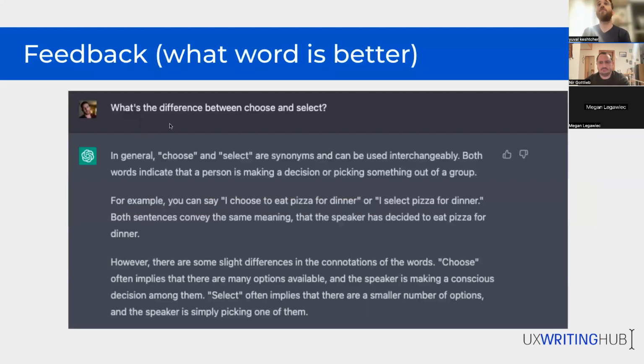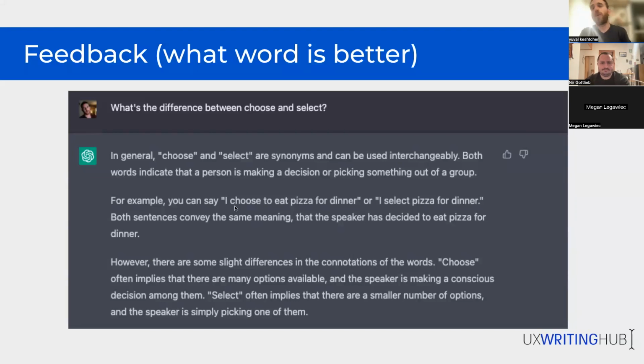Feedback, for example, what's the difference between choose and select? Because I wasn't sure exactly. So it actually gave me some context about very specific wordings, and if you ever need to convince people about your choice of words, you can always run it through ChatGPT as long as it's free, right? And basically ask for feedback. Naming components could also be an interesting use case, Ramona.